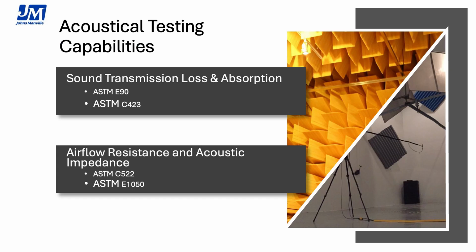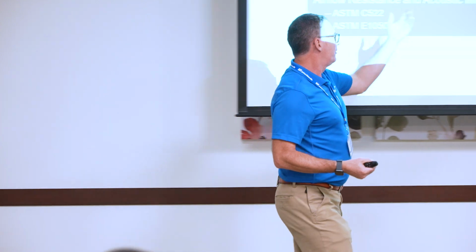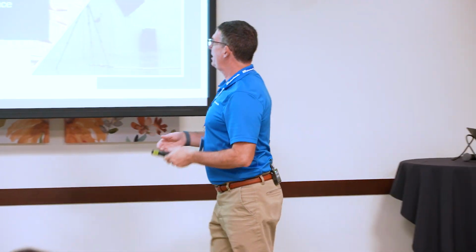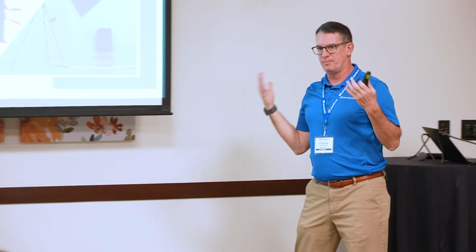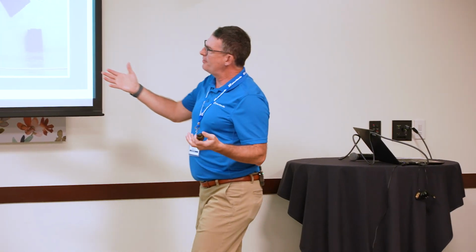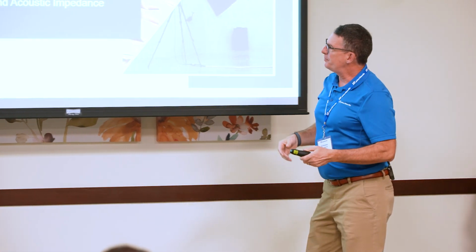We do a bunch of testing on our materials. We do a lot of this testing. Actually, there's even another one here that we didn't list that I'll talk about in a minute. We do all of these at JMTC, at our labs. The photos are of a couple of our chambers. This is a shot of the wall of our hemianechoic chamber. I'll talk about these a little more in a minute, but sound transmission loss and absorption end up being some of the bigger scale tests that we do. The tests down here at the bottom are more about characterizing the material itself.